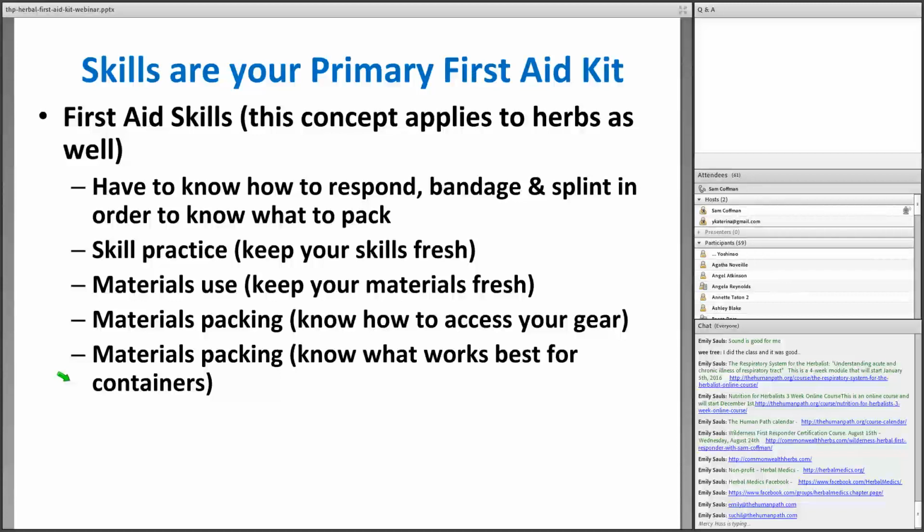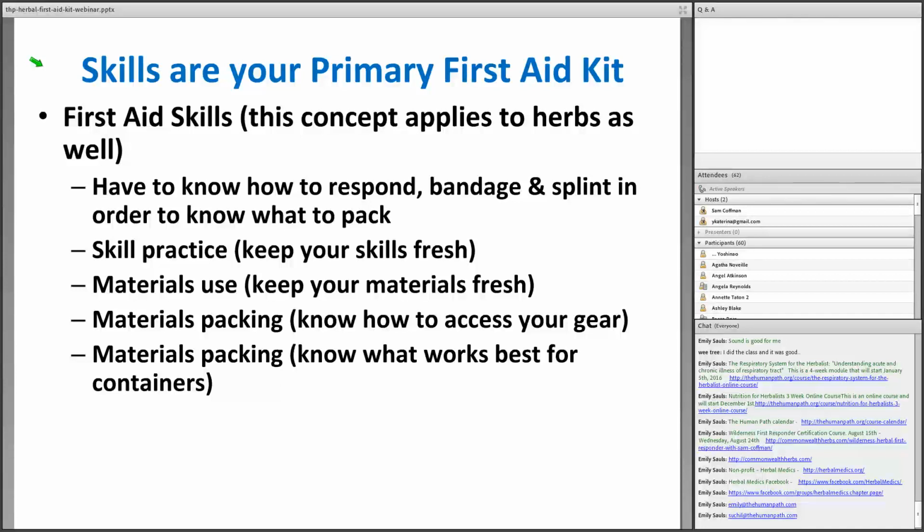Okay, so I'll just talk for a few minutes here and then turn it over to Katja, who has a lot of stuff to talk about too. But I just wanted to say, to start off with, that when you're talking herbal first aid, don't forget the words first aid. First aid is a huge part of this. You have to understand some basics of first aid, which means you have to understand a little bit about everything from minor trauma all the way up to major trauma, to minor acute illness. These are clinical skills that go beyond just knowing about herbs, right? So you have to start there.